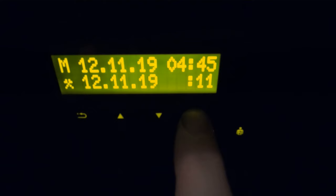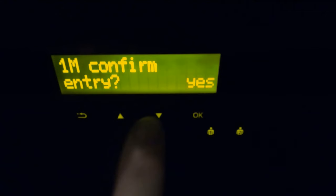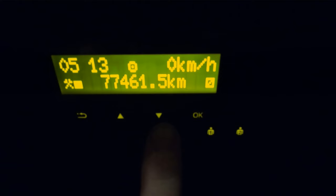And we began in the UK, so we confirm that again. Now this is the time when it says, would you like to confirm the entry? We know we've done it right, so we can press yes. If we think we've done it wrong, then we can use the up or down key to go between yes and no. If we think we've made a mistake, you select no, press OK and start the process again. So would we like to confirm the entry? I'm fairly sure we've done that right, so we say yes.